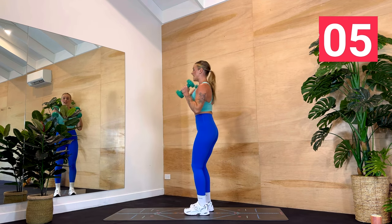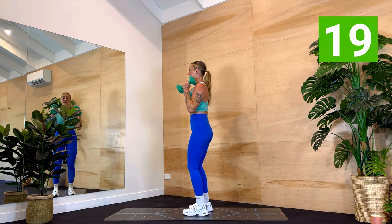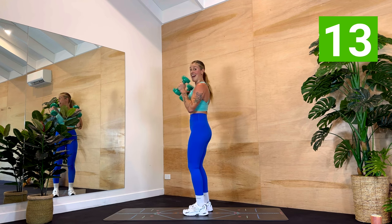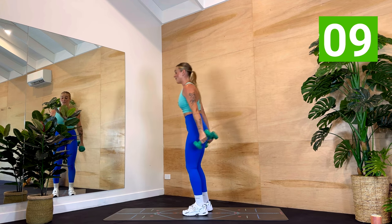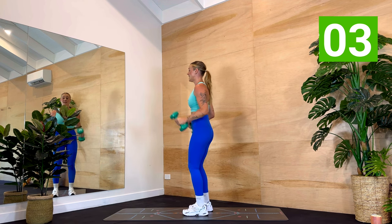We're moving into bicep curls. So again, soften through the knees. Open through your chest, in, down. Thumbs up towards your shoulders, and down. Now that you're moving, just notice if you're kind of swinging. I want you to see if you can just use those arms.